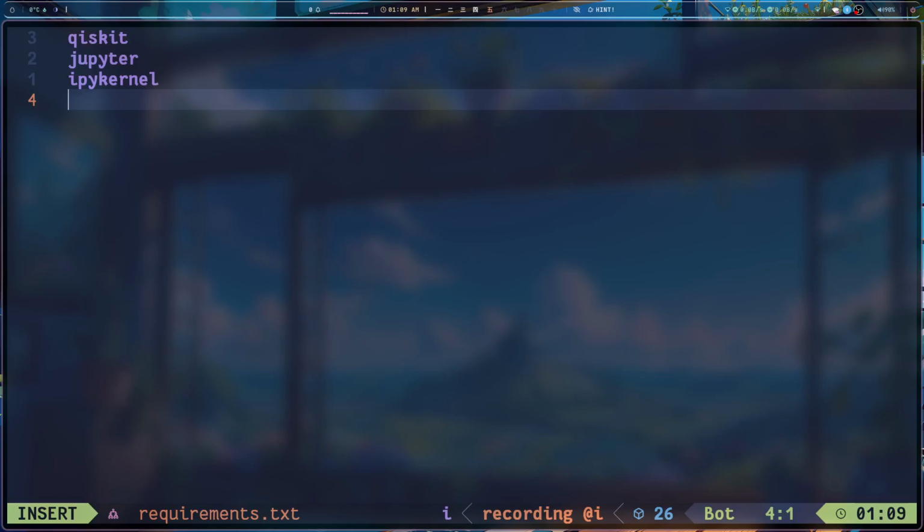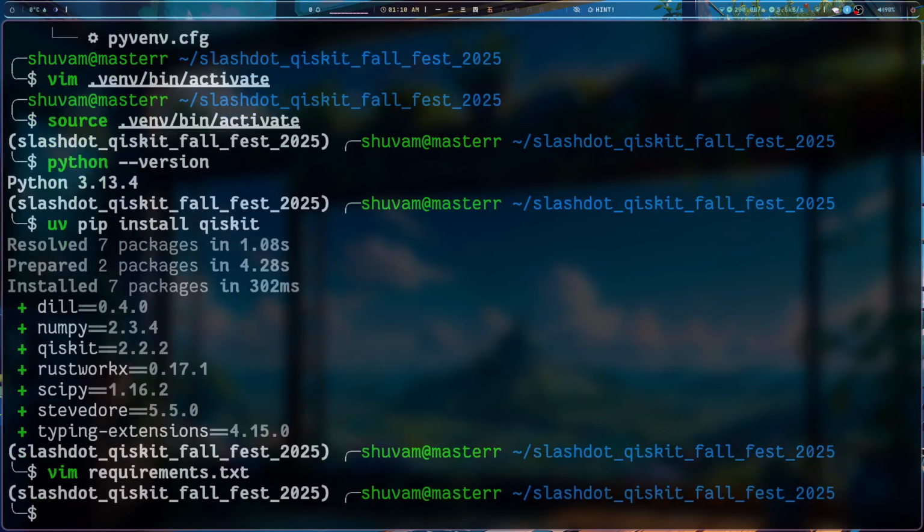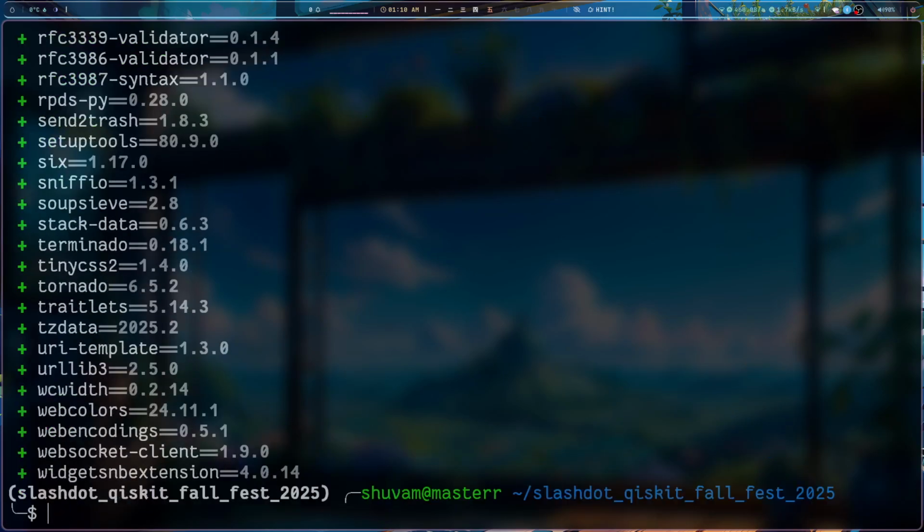Okay, so I'm just showing how to do this first part. Understand that for these few things, Qiskit and Jupyter, you can just copy and paste the contents from the requirements.txt that has already been provided to you on the website, on our GitHub, and everywhere else. So for simplification, I just created a requirements.txt. How do you install from it? Then pip install -r requirements.txt, and it will go through line by line installation of each of those.